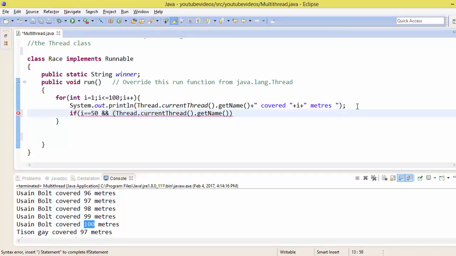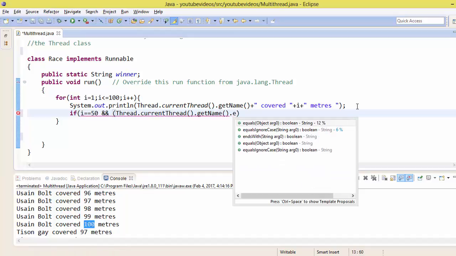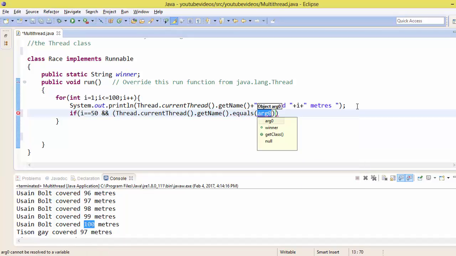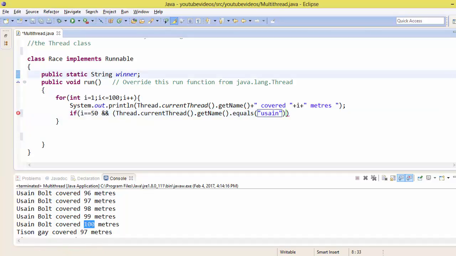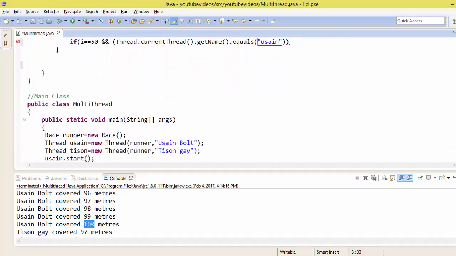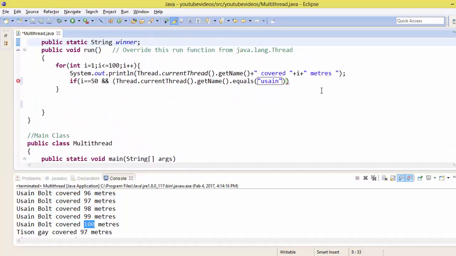I'm just doing a string comparison here.